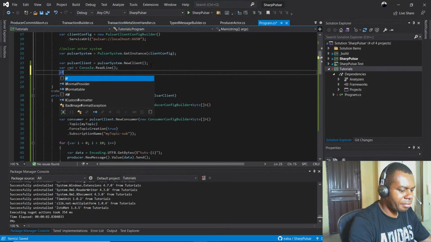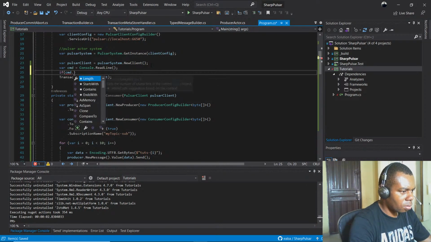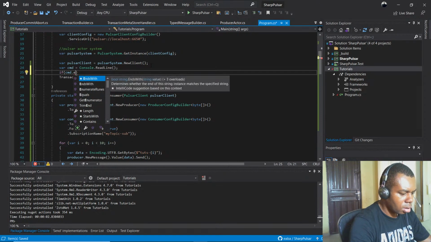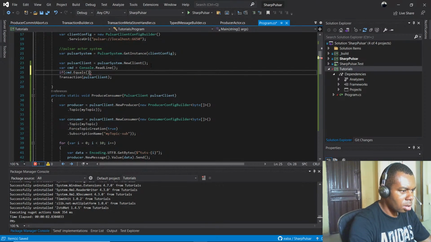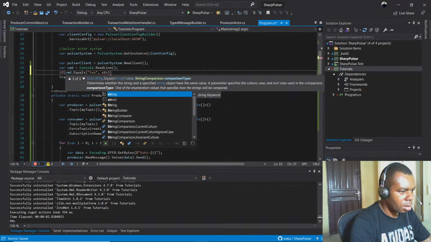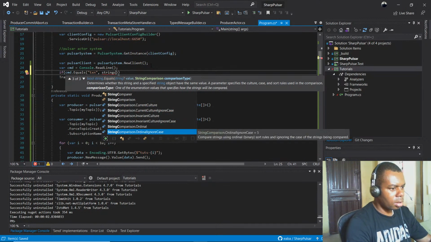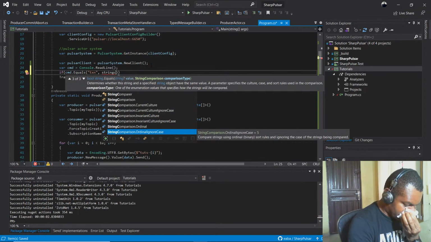I'm going to say if command equals, let's call it X. You shouldn't care about string comparison, ignore case, so you don't care about the casing.